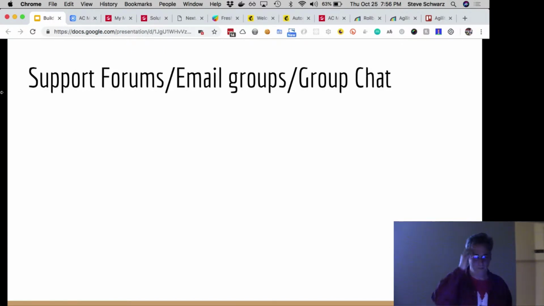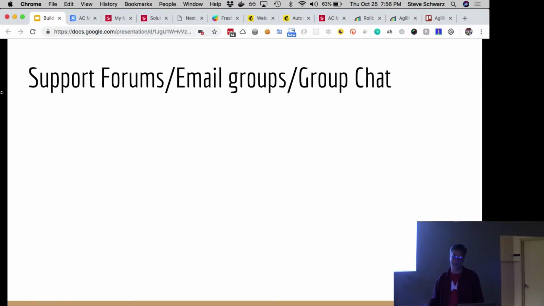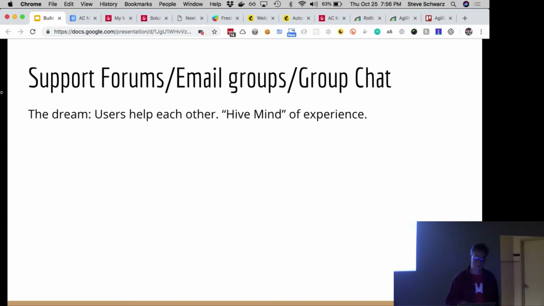So, support forums, email groups, group chat: I don't lean towards these for my group of people, because this is the dream, right? Everyone's going to get together in there and the hive mind will come and they'll help each other and I won't have to do anything. How likely is that? Really think hard.